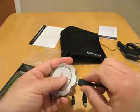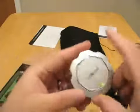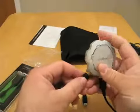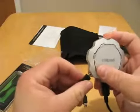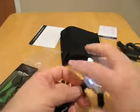So let's go ahead and plug this in. Okay, so the green light came on. You can see that. And I guess we'll try the iPod. So I guess we just plug these in here. Oh, I had it upside down. There we go. Okay, and then a blue light illuminates to let you know that one's got power.